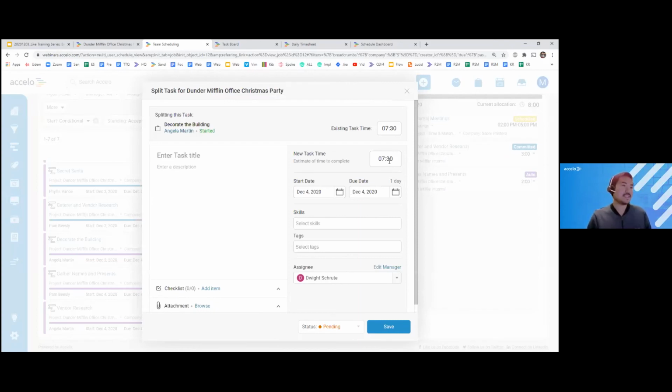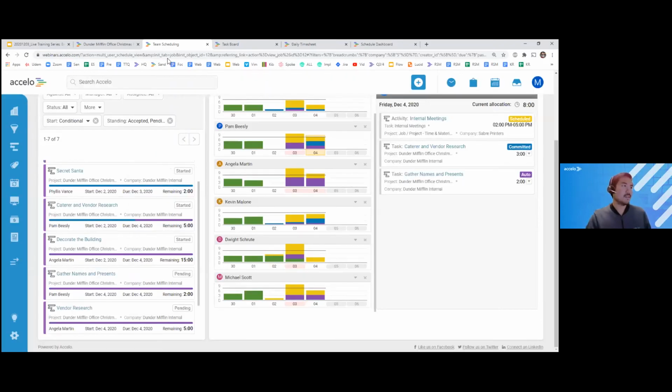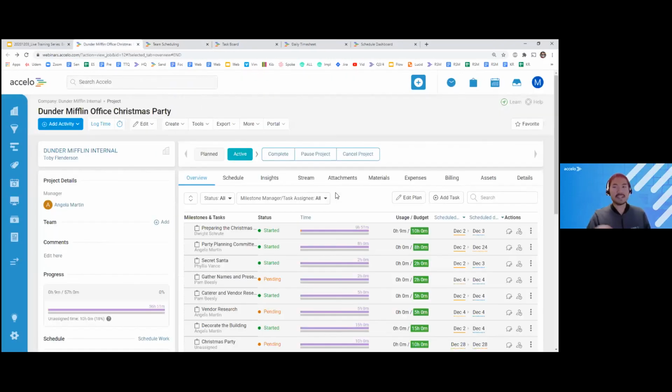You don't have to split it exactly. Splitting the task is really just a good way to cut something in half if you need to share it. But as a project manager, you're also able to completely edit the project plan, create a whole new task, and shrink the previous task if you'd like. Sometimes if you like total control of the project plan, which I've seen with our own project manager here on our team, that can be better for you.